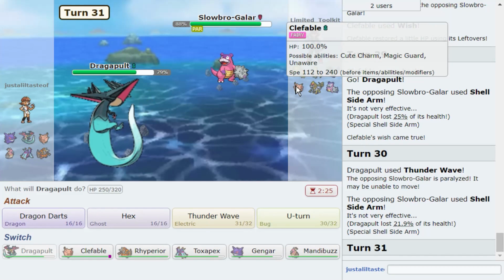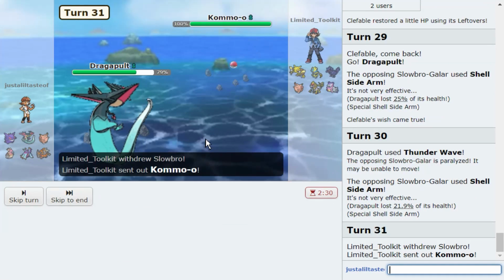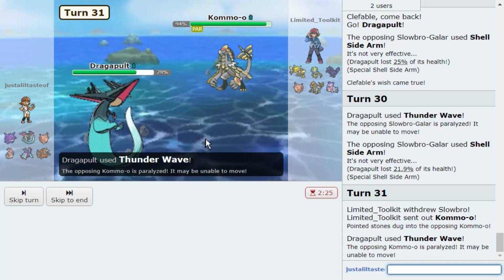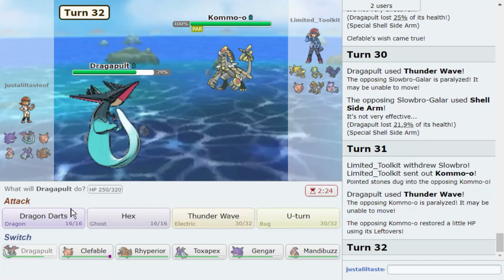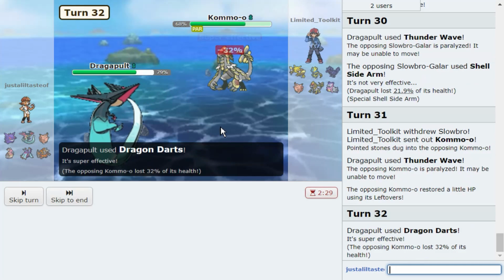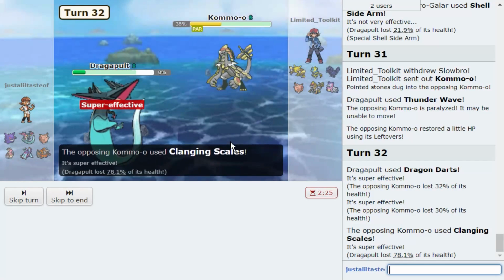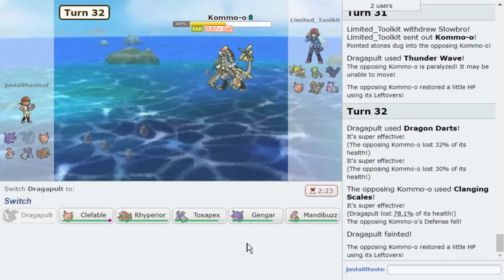I'm going to double Thunder Wave because they should go out to Clefable here. And if I slow down Clefable, then Rhyperior can literally win the game. So I'm going to do it again. As they go Kommo, which also opens up an endgame with me Thunder Waving Kommo, opens up an endgame for Rhyperior. So I'll click Dragon Darts now just because I want to make sure that Rhyperior gets a kill whenever it comes out. As they do have the Clanging Scales, which is not something I expected there.